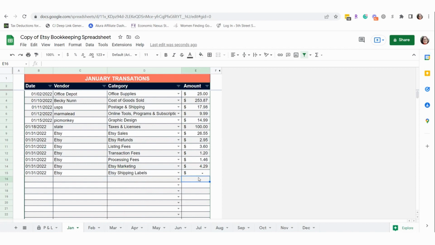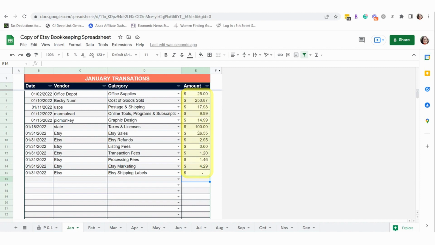So once again, let's go over each individual page. You're going to take all of your purchases that you made through the month, either by looking at statements or saving your receipts, and you're going to add them to this page by month, January transactions, February, March, etc. And you're going to give them a category, the best guess that you have. It doesn't matter too much. You could put graphic design to online tools. It's fine. Or PicMonkey to online tools, I mean. It's not going to be the end of the world. It's up to you and what feels right to you.